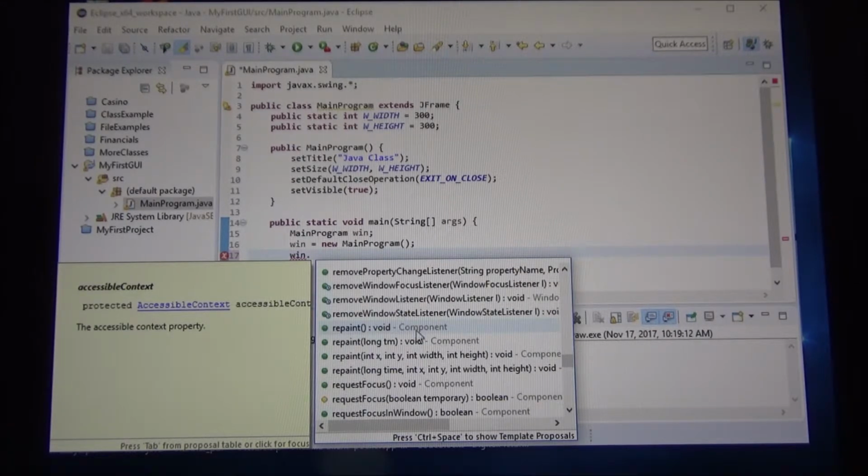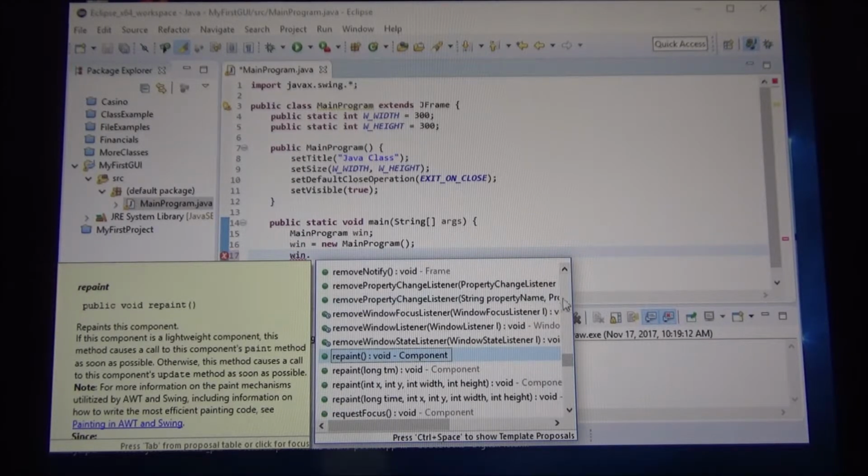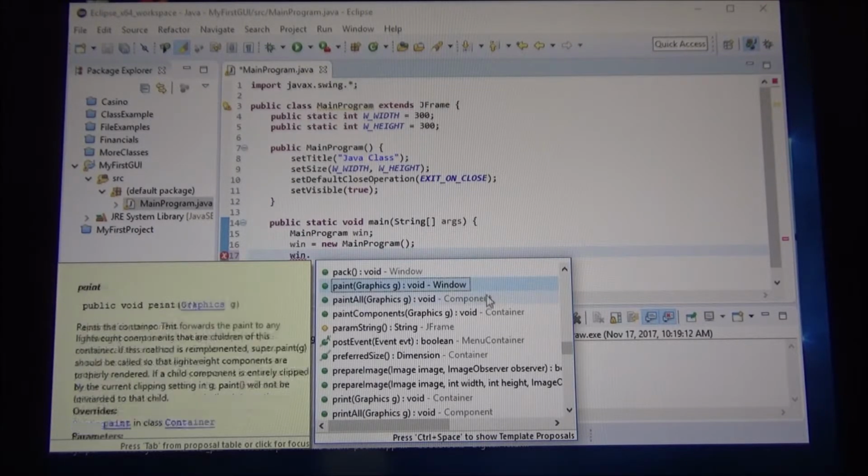Notice, there is this method called repaint that exists in the class component, as we had said on the whiteboard before. Also, there's this method called paint that takes this graphics reference as a parameter.